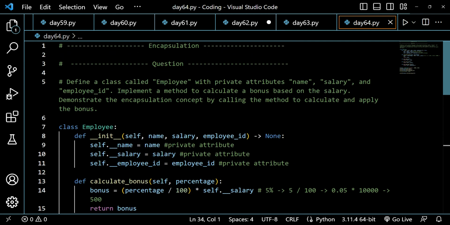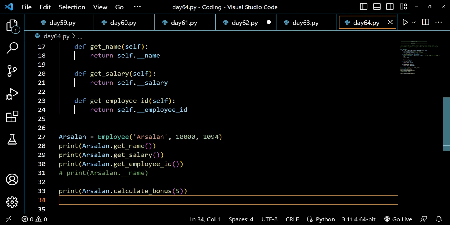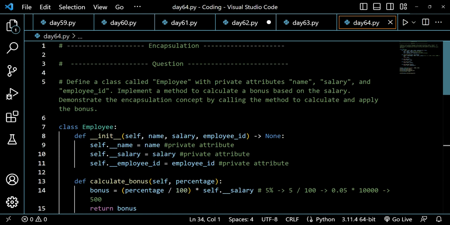So you have to have an idea about private attributes. There are two primary attributes you should remember: private attributes, and you should also know about public attributes and how they are different. You also should know what a protected attribute is and what their conventions are while we developers are developing any code. So I hope you have understood the concept of encapsulation and you are able to solve this question on your own first. And if you were not able to solve it, then you can just watch my tutorial.